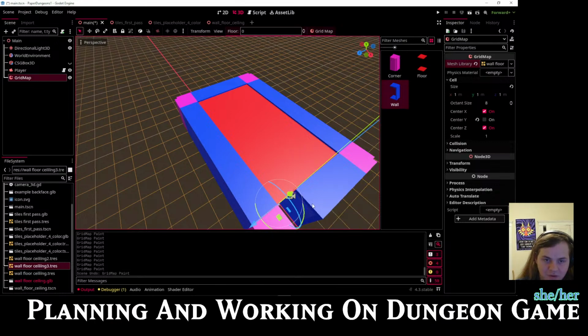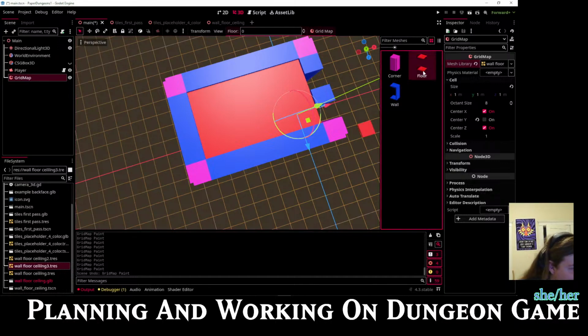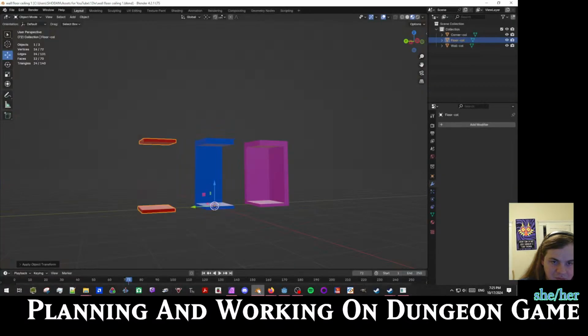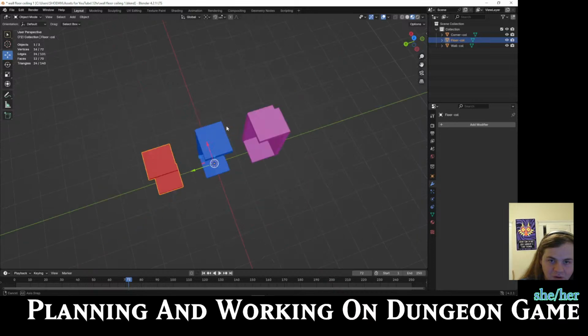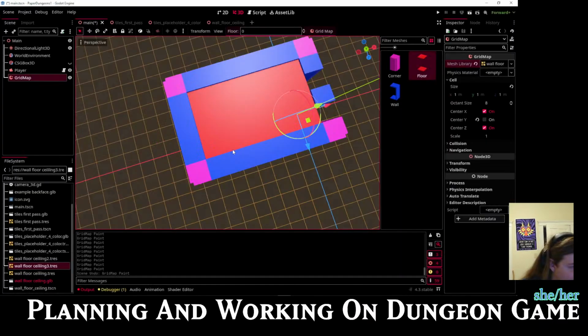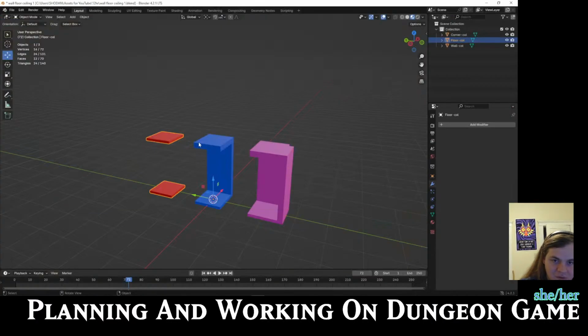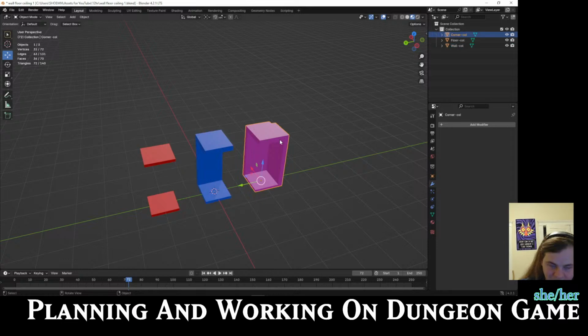Please don't... Oh my god. What the hell is going on here? No, because they're all offset by the same amount. If you go into Blender, this one works and this one works, but this one's not working, right? They're literally offset by the same amount, and these two work. Does it all have to be positive for some reason?